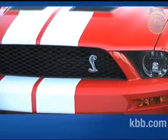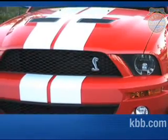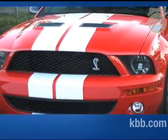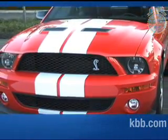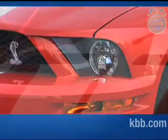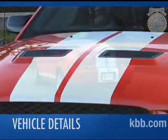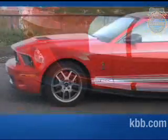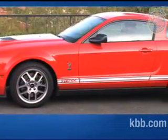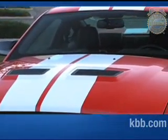Another of our favorite features is the unique exterior styling of the Shelby GT500. Just like the rest of the Mustang lineup, the GT500 sports an aggressive-looking front grille that leans slightly forward. The effect is heightened by the Shelby's more angular headlights and larger grille openings. Adding to the Shelby GT500's commanding presence are a vented hood, bolder front and rear fascias, a functional front lip spoiler, and wide racing stripes that stretch from nose to tail, in addition to striping along the sides.